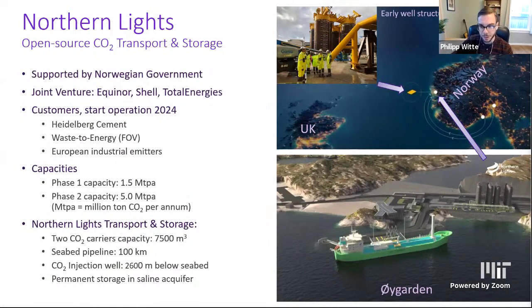that is in the process of being built in Øygarden, which is in the top figure here on the continental shelf of Norway. From that CO2 terminal, there's a pipeline that transports the CO2 to an injection site in the North Sea. The carbon is injected into the subsurface and stored there geologically permanently. The project is meant to start in 2024, and at first it's meant to store 1.5 megatons per year. Then over the various phases of the project, the second phase will be to store up to 5 megatons per year.